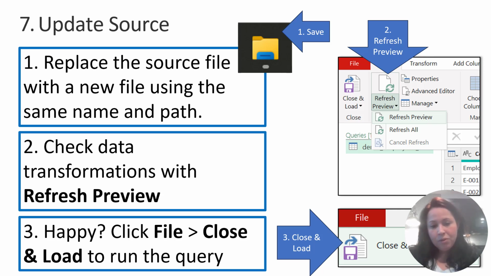Let's say you download what the customer sent you, and then maybe you also save it in a new place, where you just change the source file to whatever the customer sent. Now you are going to go through our process and get into Power Query again in your Excel document, go to Refresh Preview, and check to see if all your transformations worked. So if they change the format on your source file, you will suddenly notice some issues and you'll need to play with it. But if you're happy, you can click File, Close and Load, and that will run the query, and that's when you've updated your information.